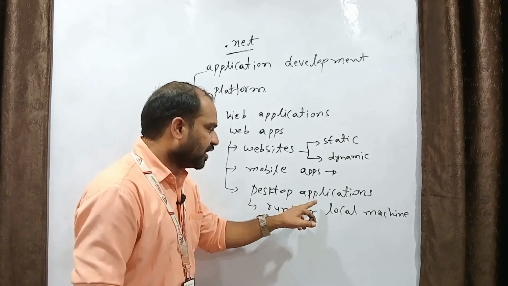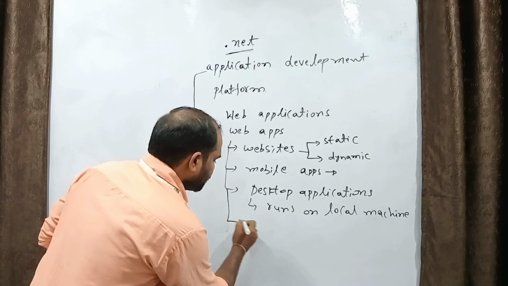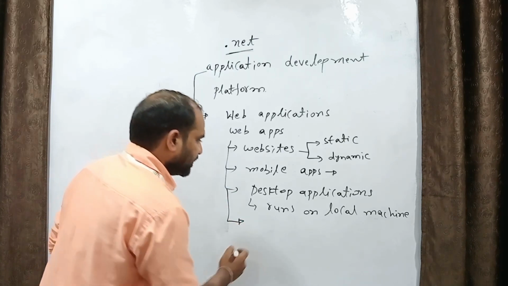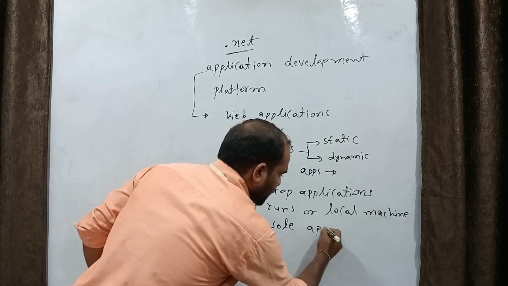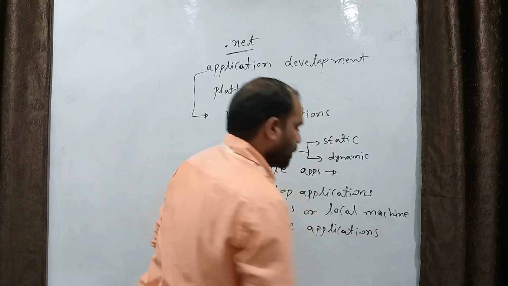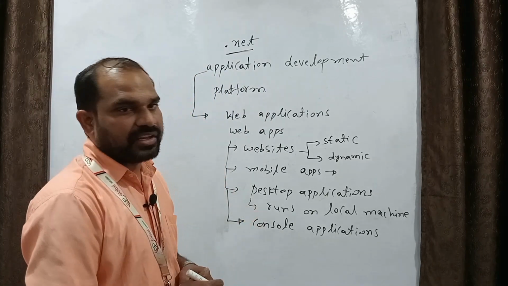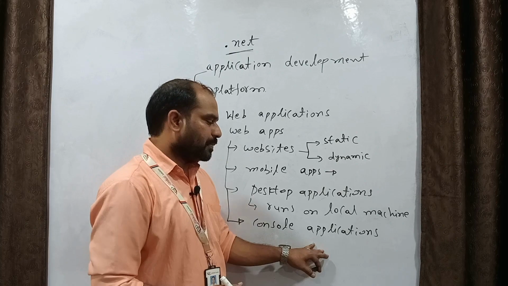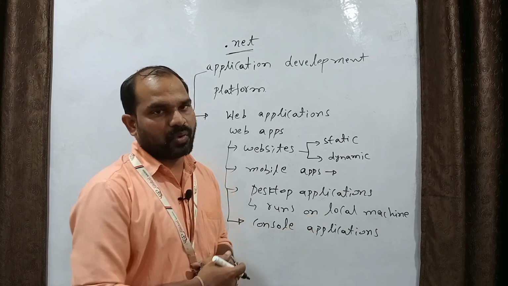To build such kinds of applications, .NET is useful. And not only desktop applications, console applications can also be built. So what are console applications? A console application makes use of the command prompt of your operating system. Whatever the application is, it is nothing but a program, or a group of programs, we can say.